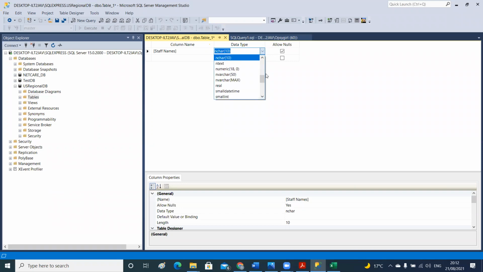So the data type you pick is what we call the character type of data, but in a database management system, it's shortened to CHAR. So whenever you see CHAR, or however you want to pronounce it, it is simply letters.